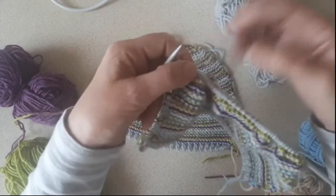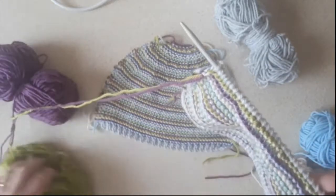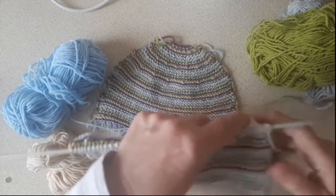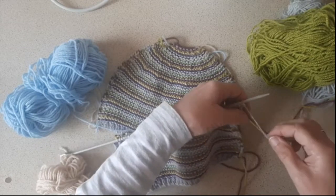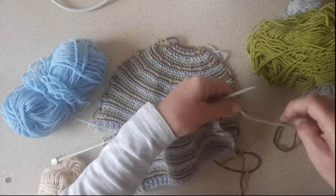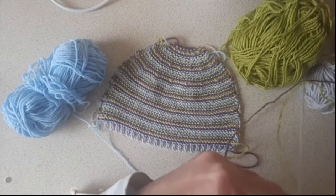Left with 6 at the end. I'll go on to the next row and switch all the yarns around. The next row is the plum colour, so I'll have to unravel that.